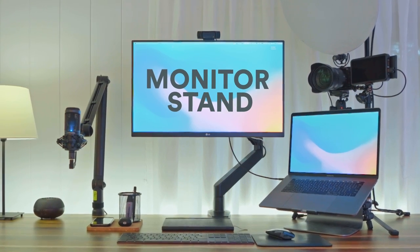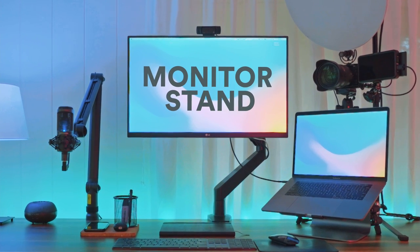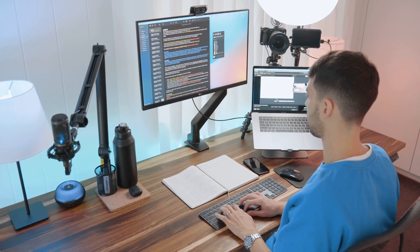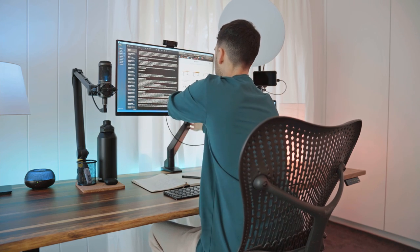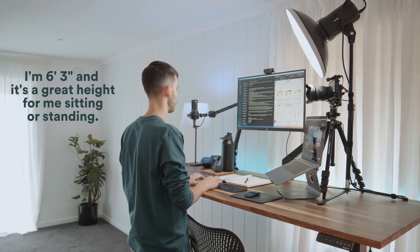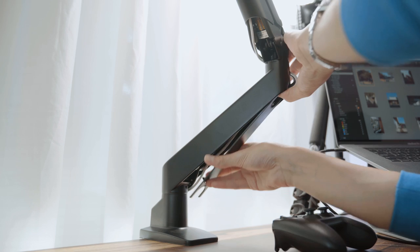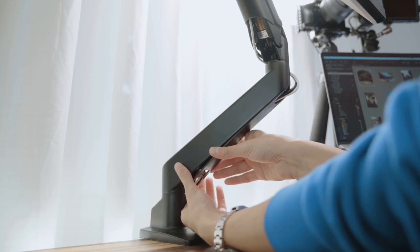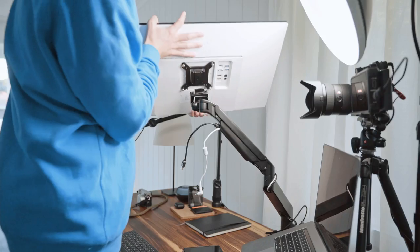I don't think Desky actually makes this product because I've seen it elsewhere, or at least a very similar version of it, but it's fantastic. It's so easy to assemble and it's really strong — I'm pretty sure it's rated to like 10 kilos. It just looks so nice and chunky as one of the main features of the desk. It's the only monitor stand I've used where I've been really happy about the height of it. The cable management options are awesome too — so easy to snap on and off. My favorite feature of this monitor stand is the way the VESA mount clips on and off the top.